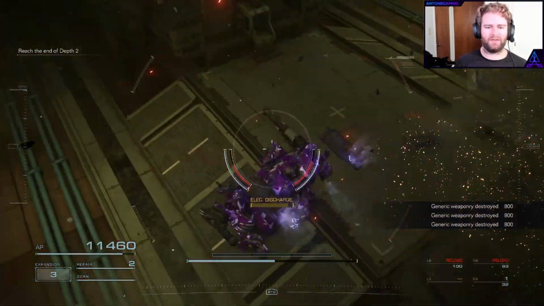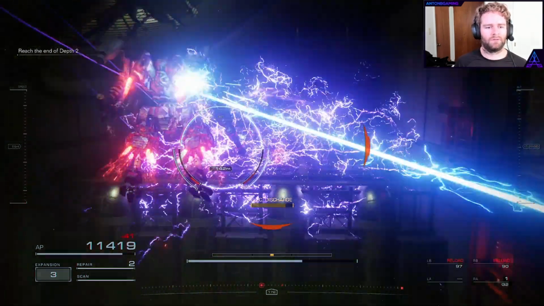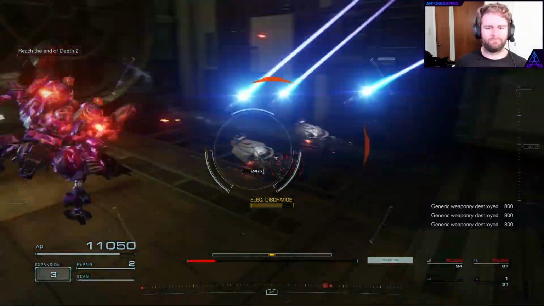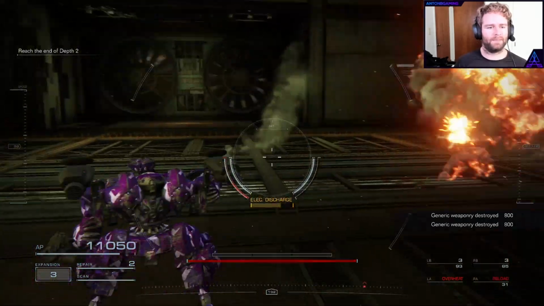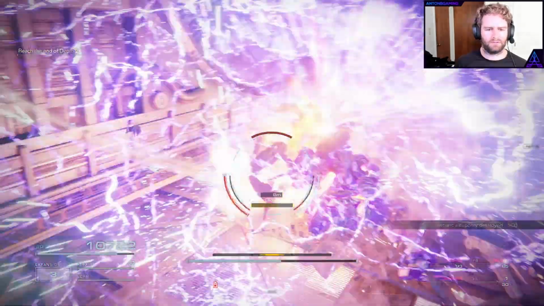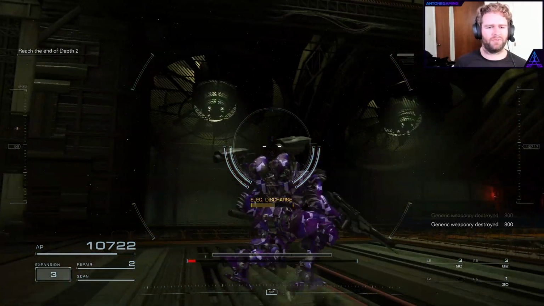I don't remember these enemies being here. That's enough of that. Is it? Oh. How many of these things are there? Is there a duct or shaft or something I go up?